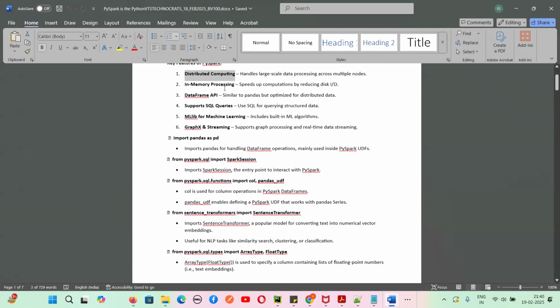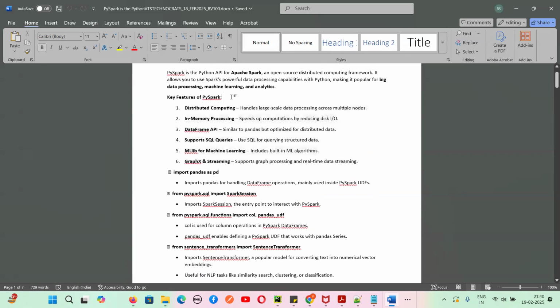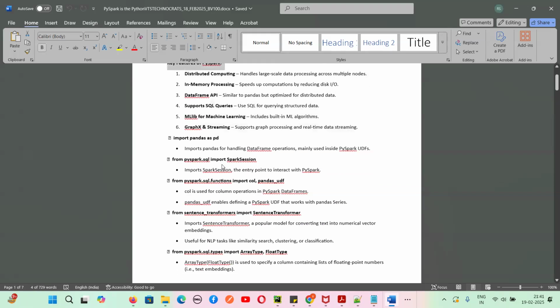In-memory processing means it speeds up the computation by reducing the disk input output, because there are multiple computers handling it. So the in-memory processing is fast. And the DataFrame API, I will teach you guys what it is, and it supports SQL queries, and is used for machine learning, graph streaming, and all. So these things are the benefits of using PySpark.